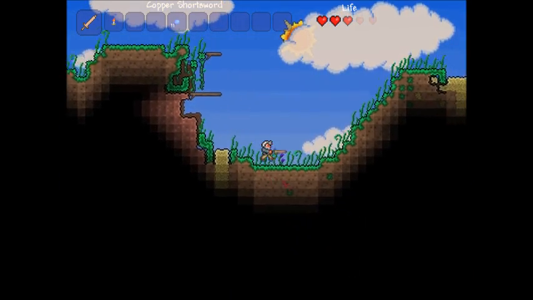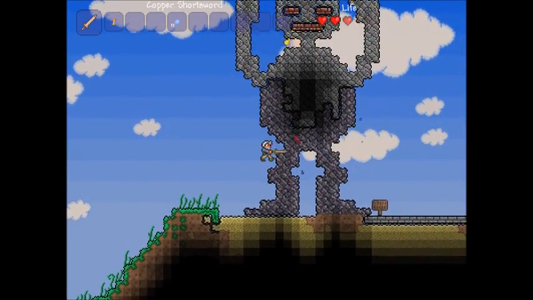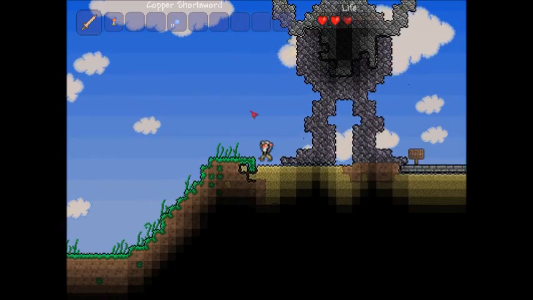Okay. Let's kind of try and find this dungeon, shall we? Oh my goodness, what's this? A robot? An enemy robot has appeared. But it doesn't look like I'm going this way, let's be honest. Does that have a cowboy hat? I can't see because my screen's too small.